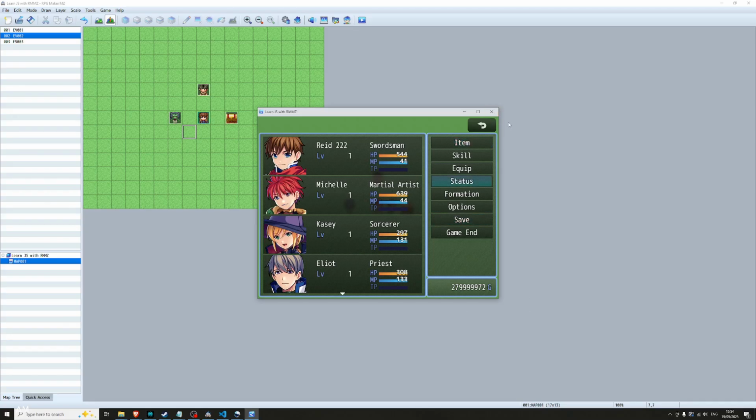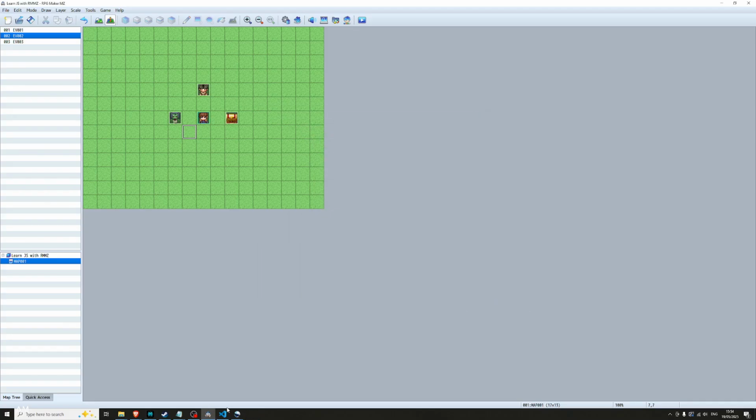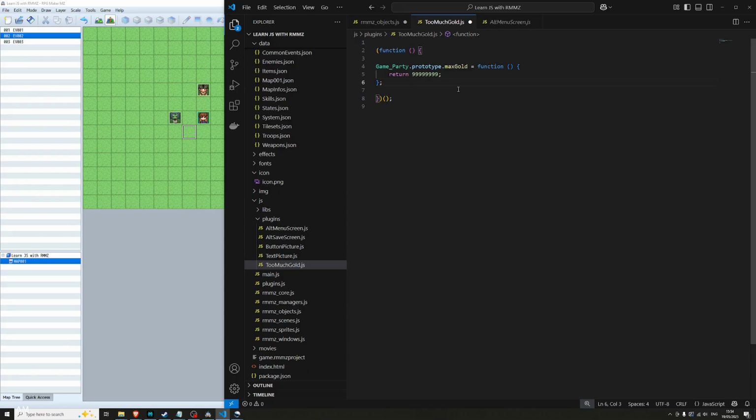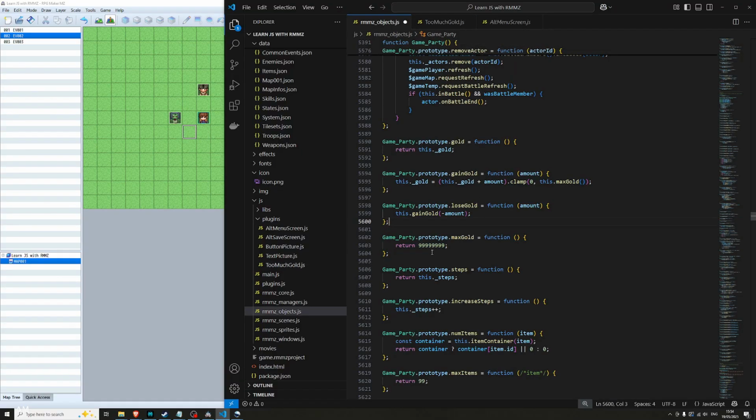It will keep counting up. But the problem is, as I said before, we don't want to change anything in these base files. So how do we do that? Just copy and paste it inside your own code here, and then make the change. And that's it, it's overwritten.